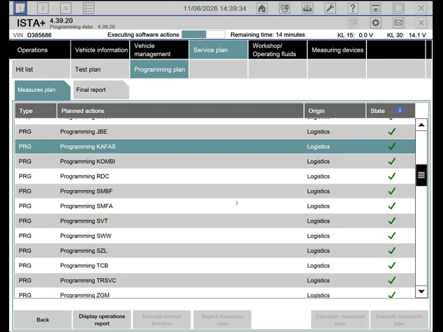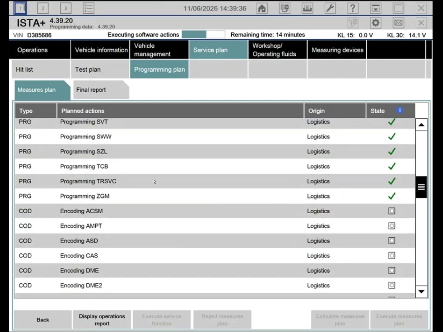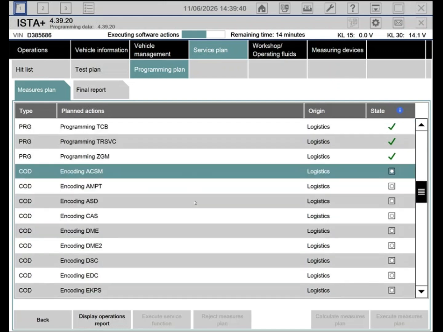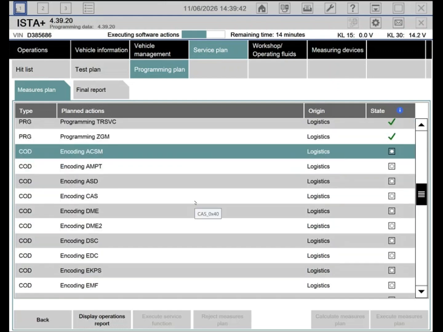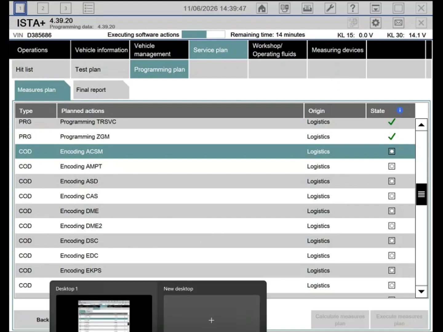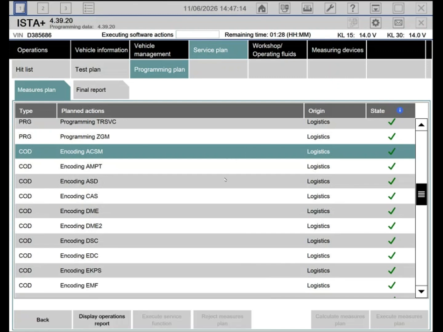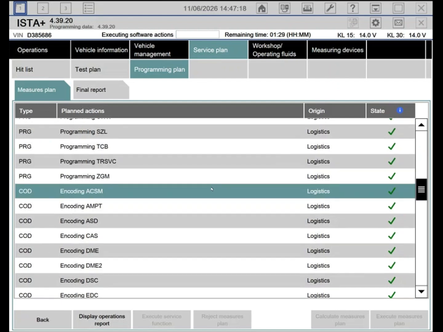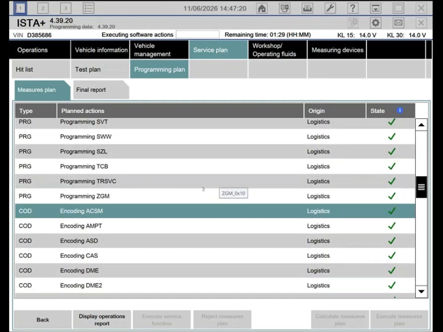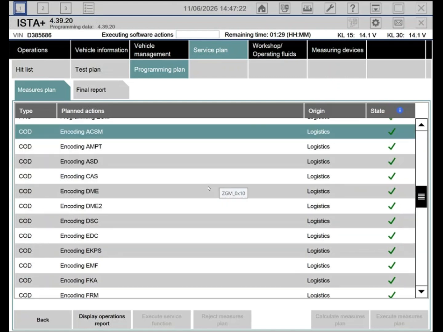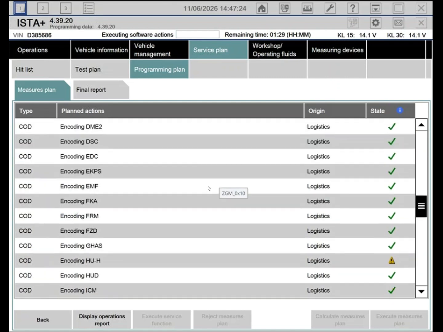Alright, KFOS programmed successfully. Recording now. All of these will start. Alright, logistics recording applied now. Oh, come on. Or is there some exception here? Alright, let me see now. There's an exception, like an exclamation mark.